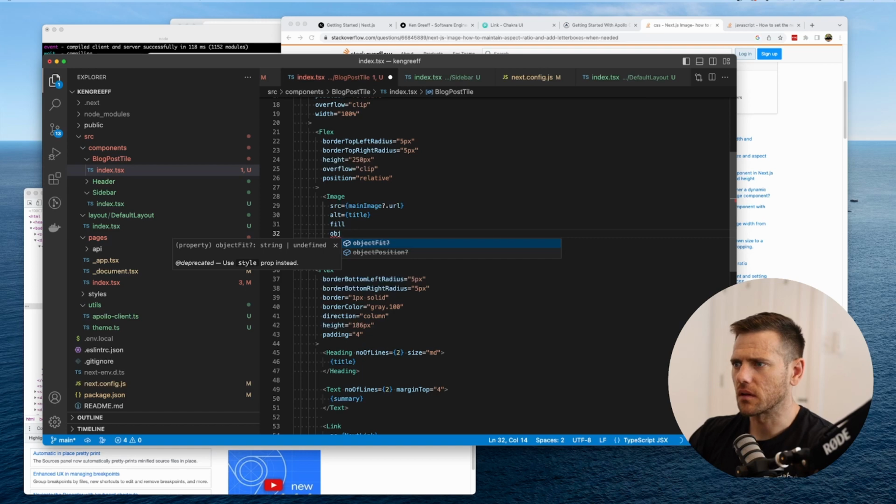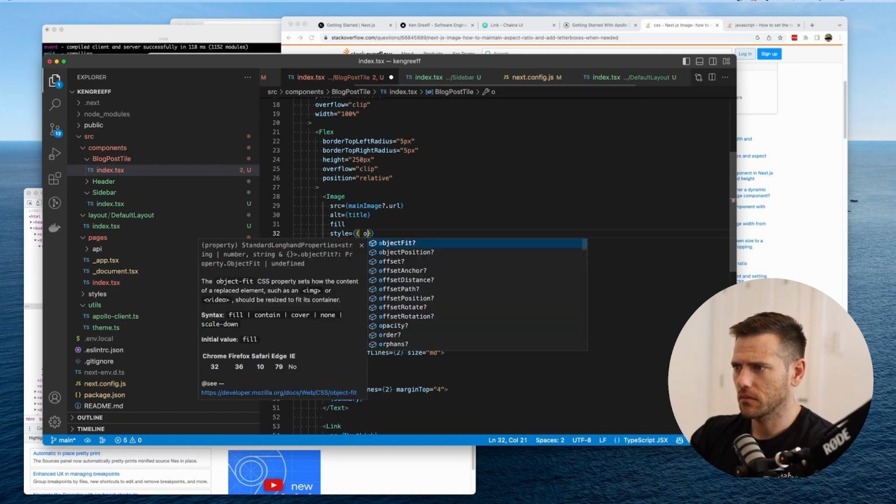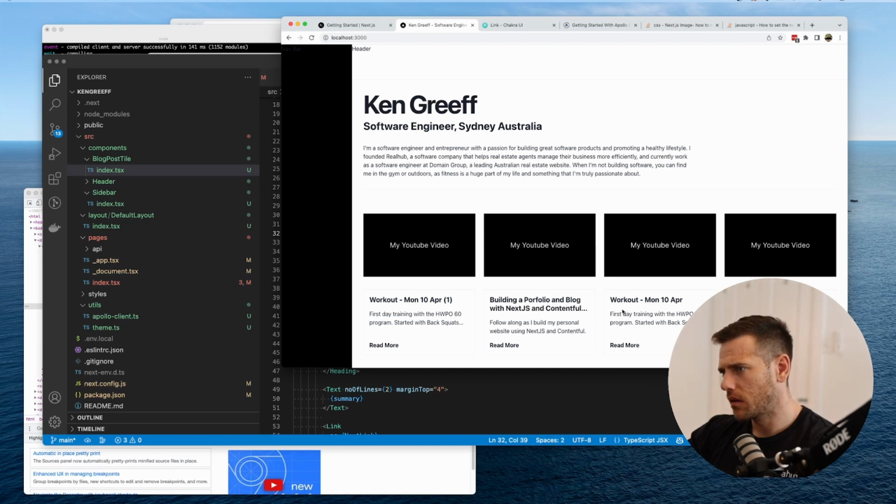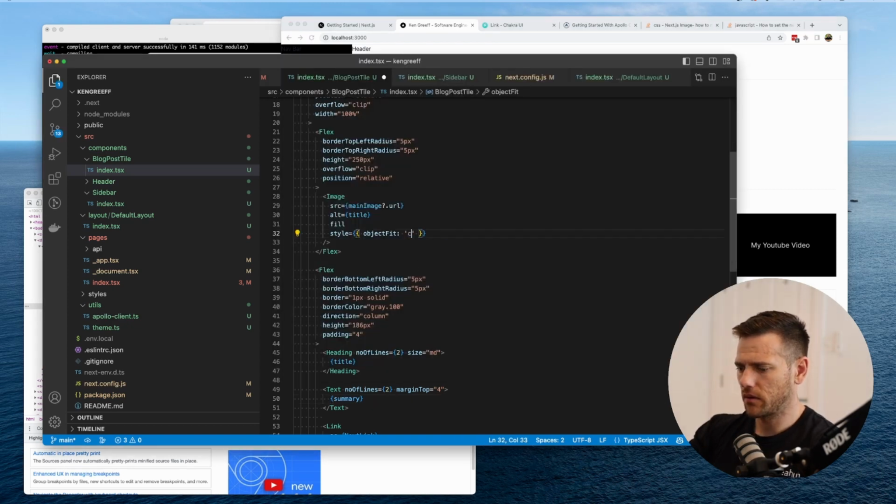Use what instead? Style prop. Contain. Nah. Cover.